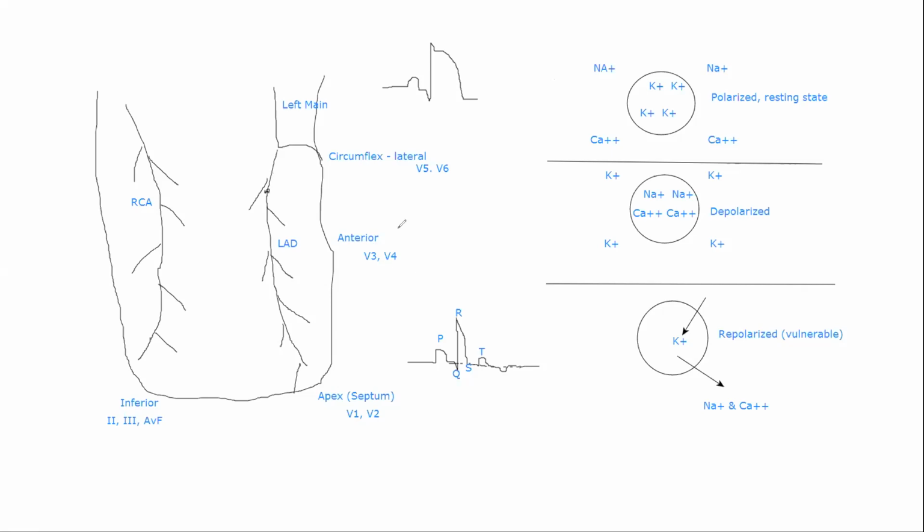What if you saw an ST elevation in V1, V2, V3, V4, V5, V6? Where is the blockage? It's way up here, yeah? It's in the left main. So basically this whole side of the heart is not getting perfused, right? What if you only saw ST elevations in V5 and V6? Where's the blockage? Over here in the circumflex, yes? So you can see that by looking at the 12-lead EKG, the doctor can determine which artery is probably occluded and what part of the heart is being damaged.